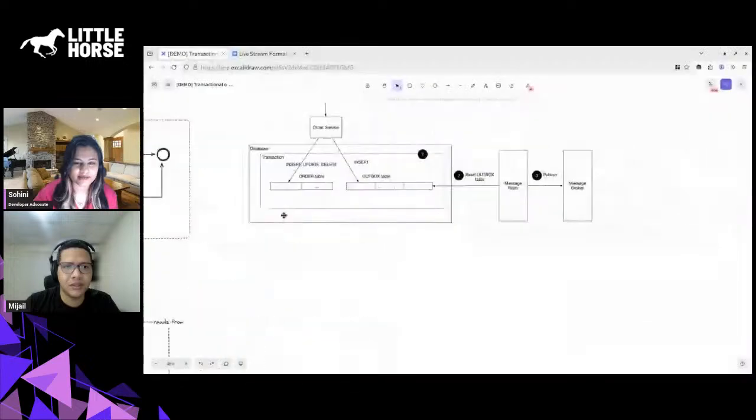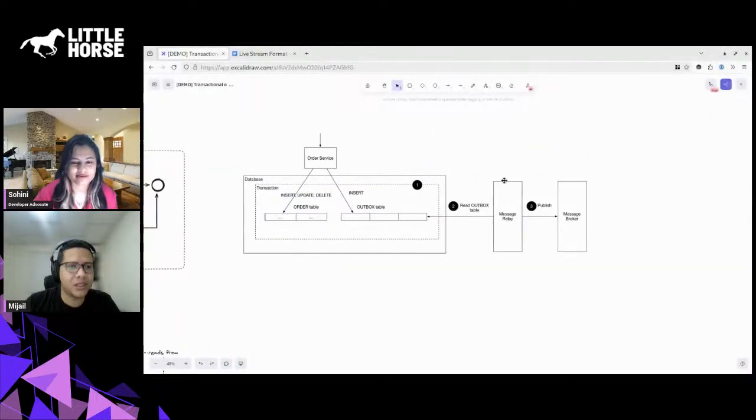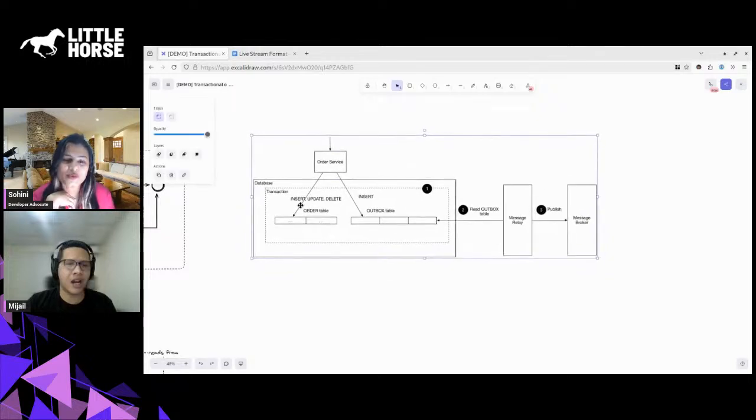So okay, this is what I was talking about. This is the transactional outbox in a traditional system. As you can see, you have an order system, and this has a database. Every time it needs to commit a transaction, it could be an insert, an update, or a delete, it inserts something in that table, and in the same transaction it inserts an outbox entry into the outbox table.